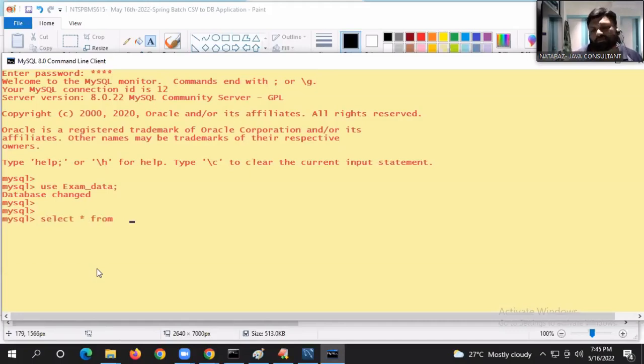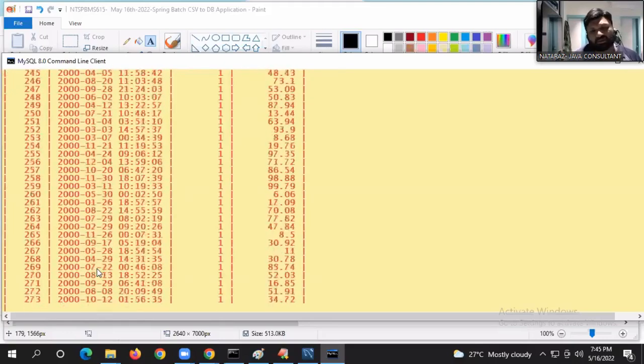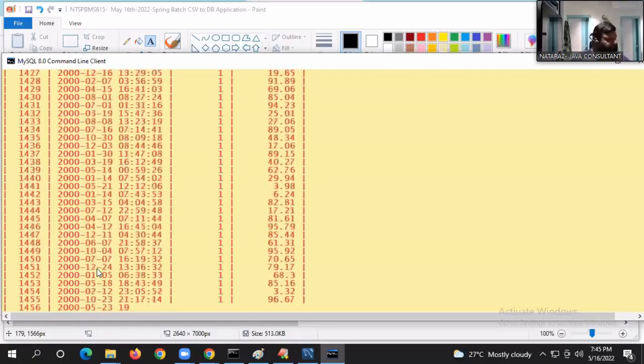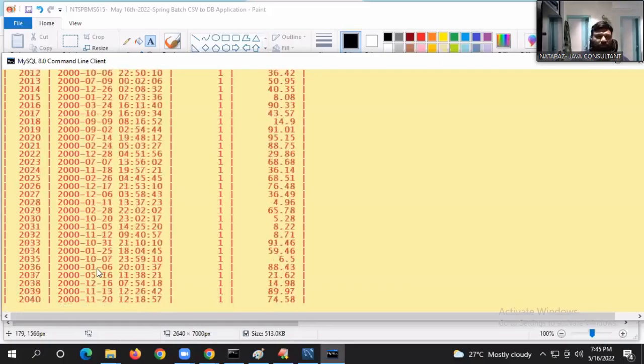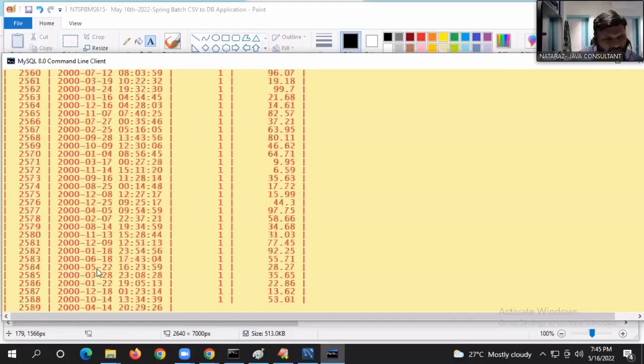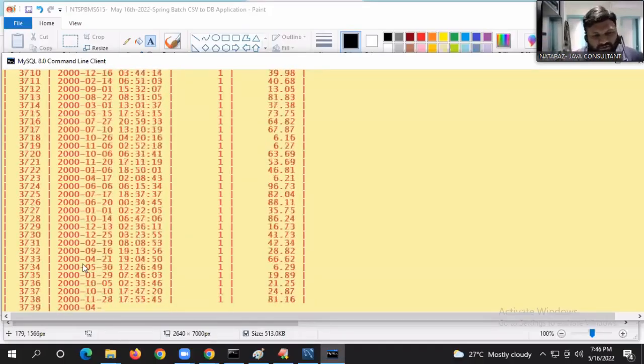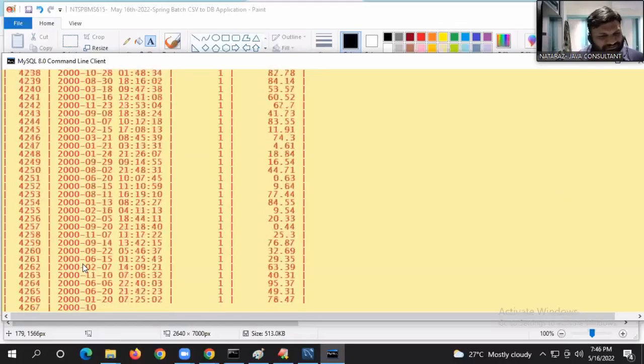Select star from exam_result. That procedure creation, all these things are already done, Rabab. Yeah, I think so many records I have added there. I think 30,000, 40,000.